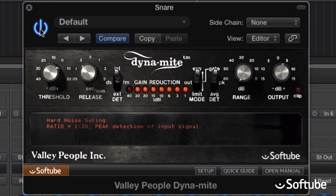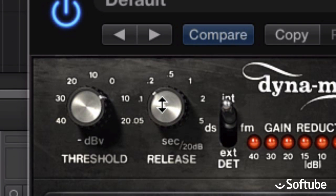You can use it in a similar way to get rid of headphone leakage of a vocal recording. But the gate can also be used in a more creative manner. I can turn down the release time to make the snare sound shorter, which makes it tighter and less ringing. Let's hear it in context.